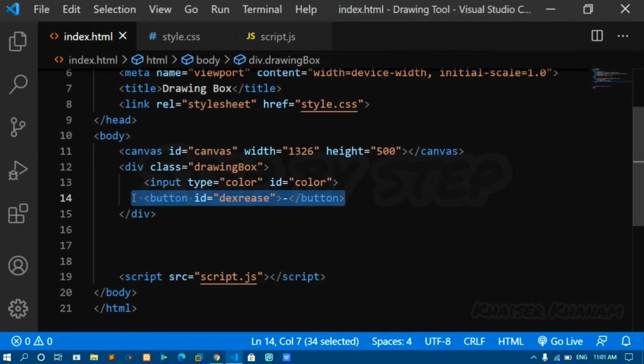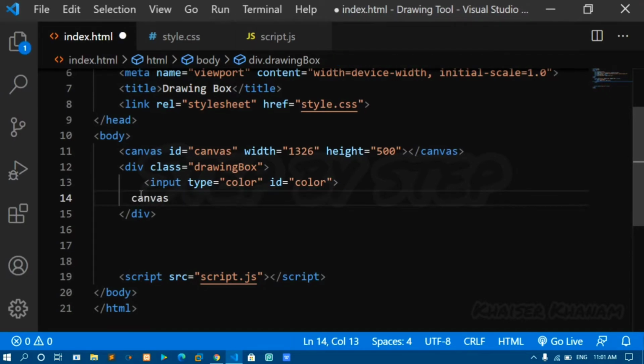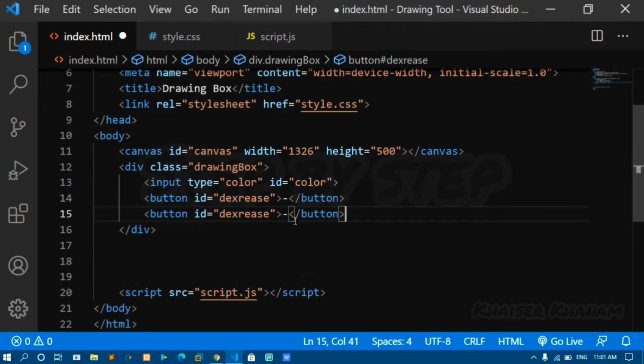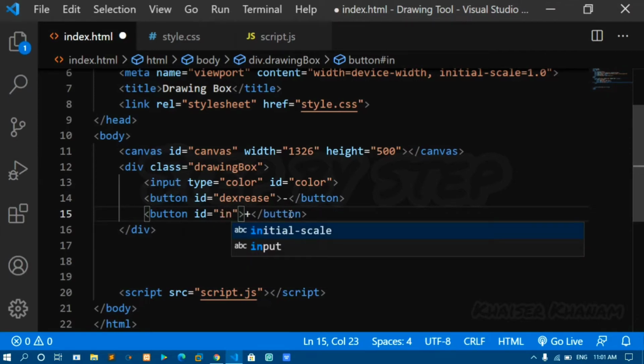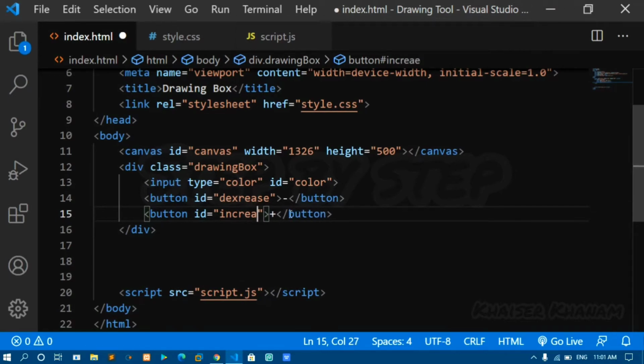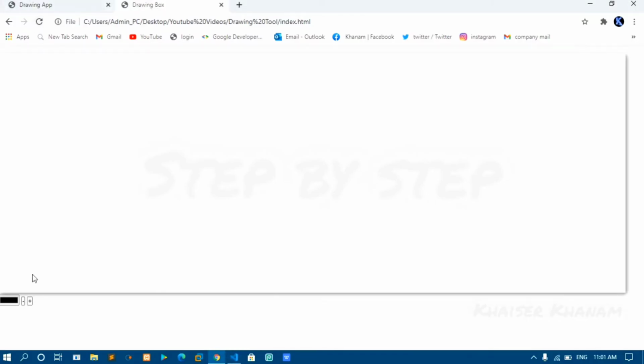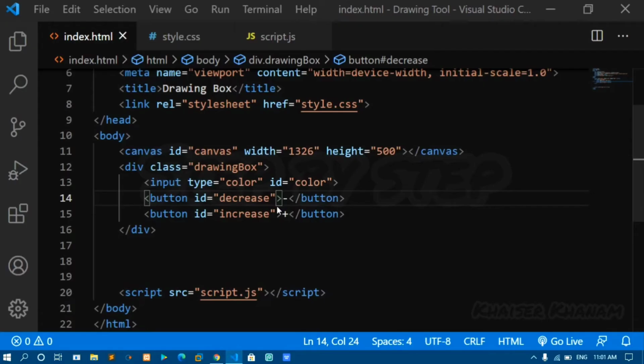I'll copy this, I'll paste it here, and I'll change this to plus, and I'll give here increase. You can see here plus symbol.